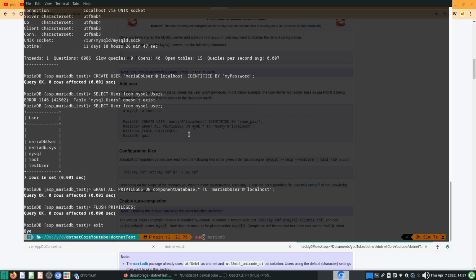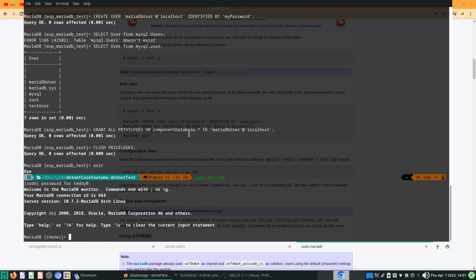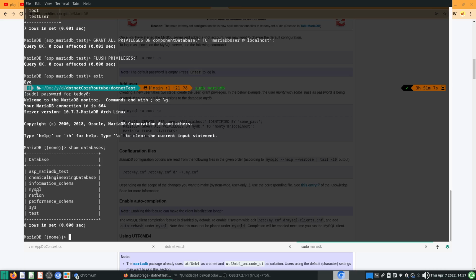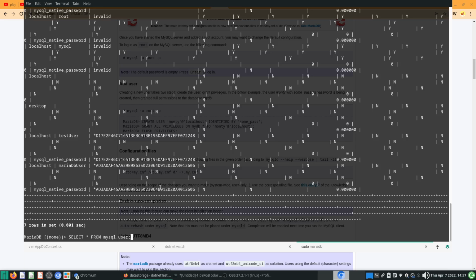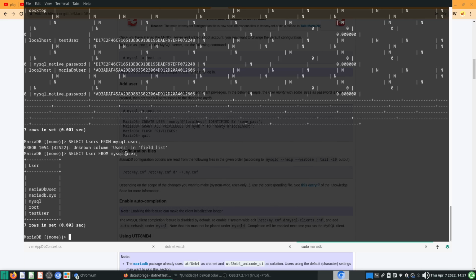We can do sudo mariadb just to confirm what we have done. We can show databases, and you'll see that MySQL is here. Select user from mysql.user.